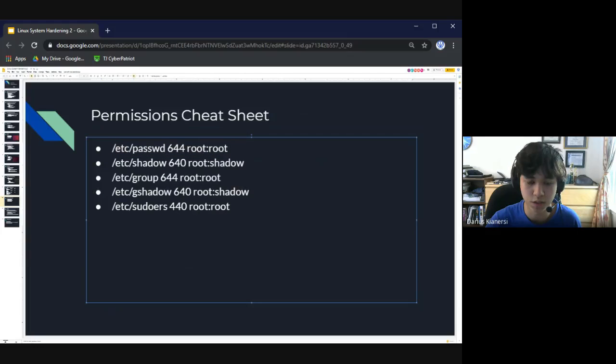And then the shadow file, the owner of the file can read and write. The group can only read and others don't have any permission at all. And the owner would be root and the group is shadow, and so on for these 5 files. Generally, if the permissions are configured incorrectly and you change them, you'll likely get points.